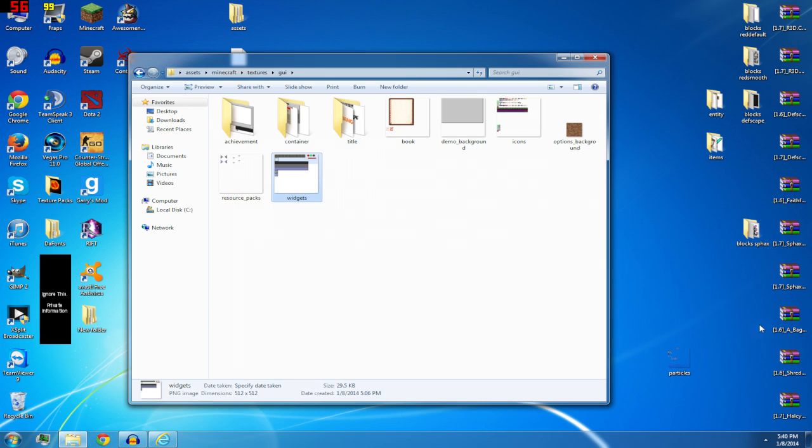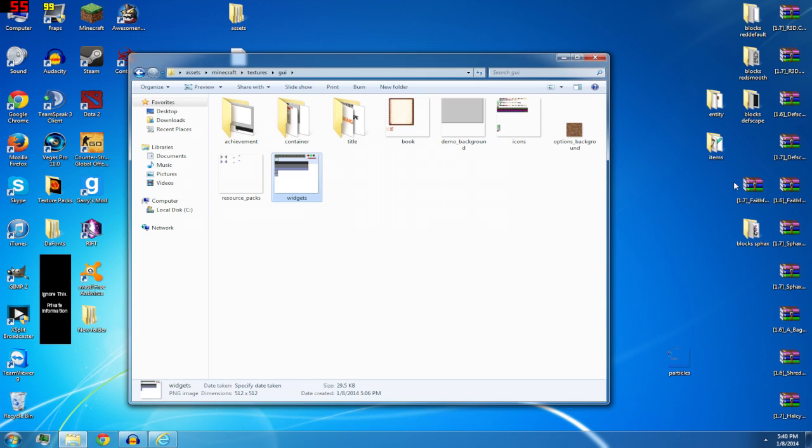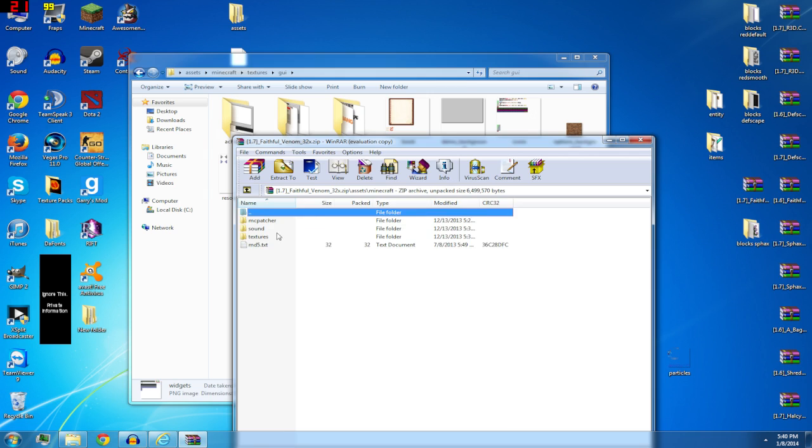No, that's not Faithful Venom. Where's Faithful Venom 32? See, it gets a bit confusing. It's probably in here. Faithful Venom 32. Okay, let's just leave it there. Open this. Do that. Textures.